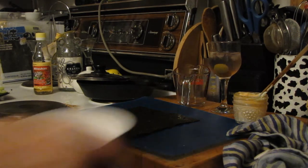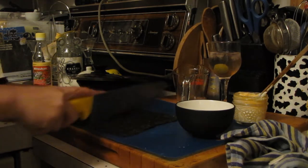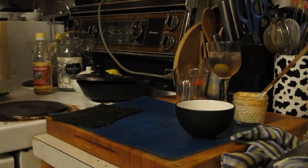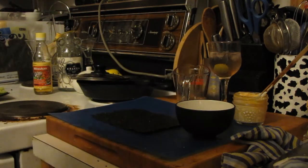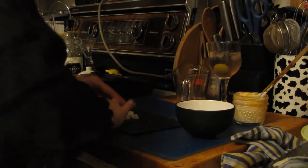I've got a little bowl with some water in it. I'm going to chop this nori sheet down to about two-thirds the size. So this other piece, I'll just put it back in here. I'll use it for something else. Put it in some miso soup or something. Turn my sheet sideways. Can you see that? Yeah, you can. Okay. Dip my fingers in the water. Grab some of my rice. Spread it out on my nori sheet.